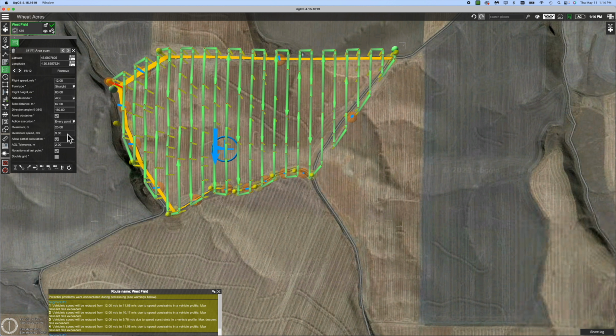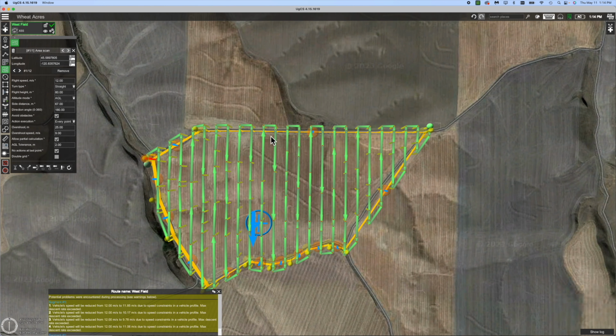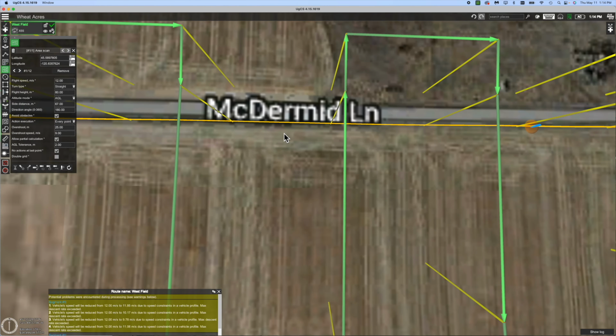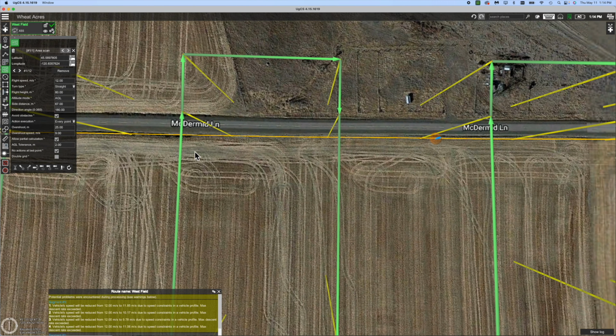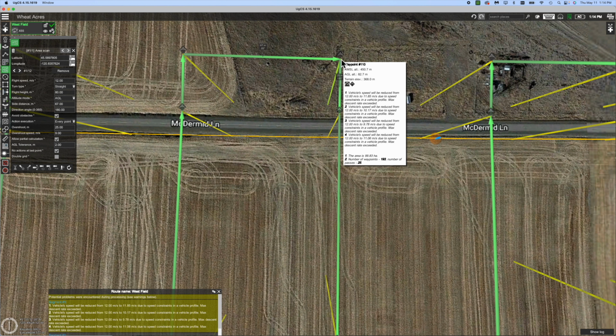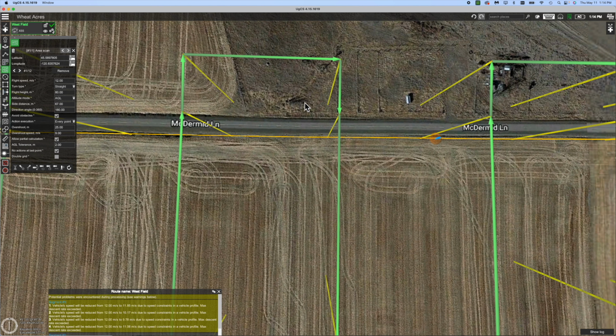Now the overshoot distance we set at 25 meters, and we slow it down a little bit to 9 meters. And now the overshoot is what's going on right here. You can see this is the edge of our field boundary, but we set the drone to fly past our field boundary, turn, and then come back in. And this just makes sure that we're getting images all the way to the edge of the field.